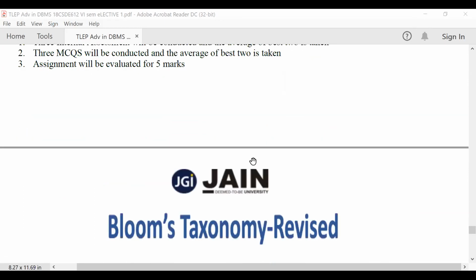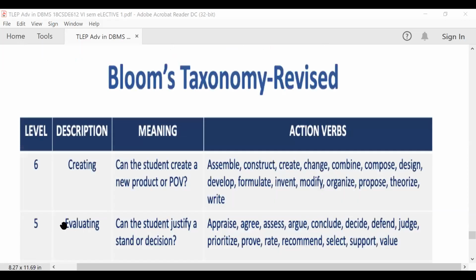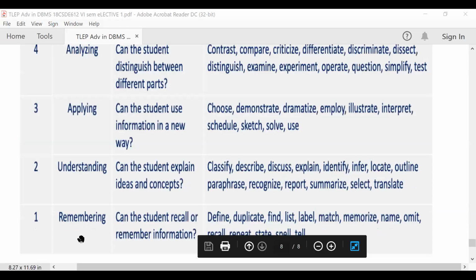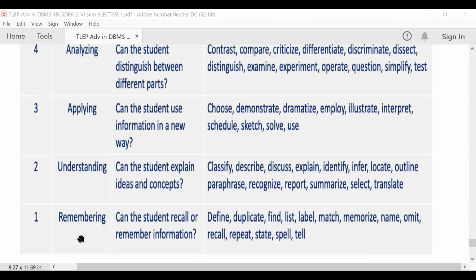And this is the Bloom's taxonomy. Bloom's taxonomy is nothing but a pedagogy, or we can say a teaching-learning method. It's usually used at school levels. The B.Ed faculty, the school teachers, they will be getting a B.Ed, M.Ed, Bachelor of Education, Master of Education. They will be studying the teaching methods, evaluation methods, teaching pedagogy, teaching theories, psychology, how to handle the students, all those things they will study.